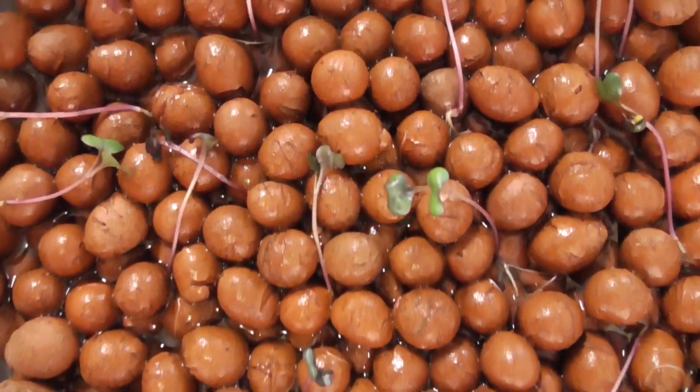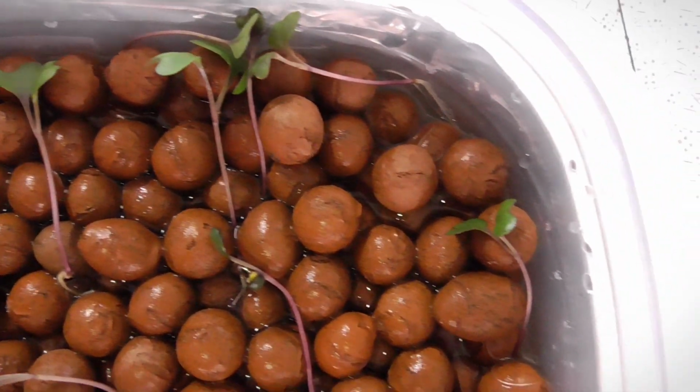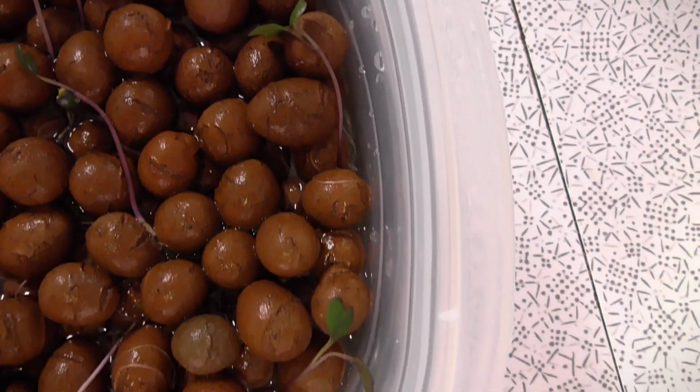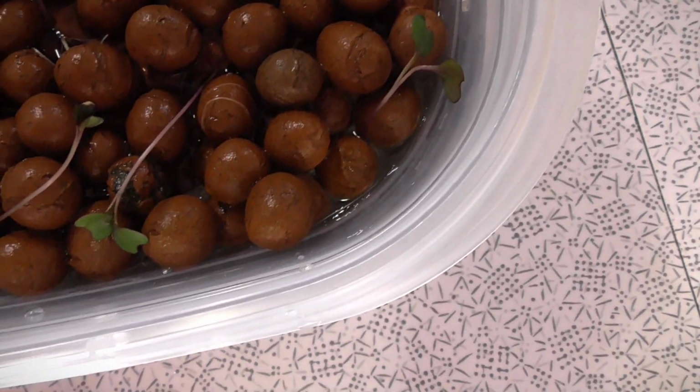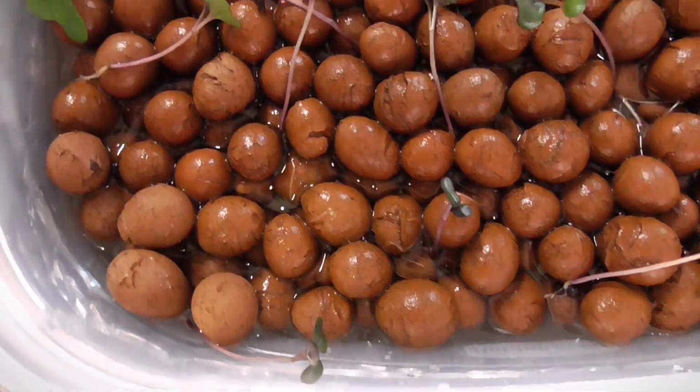Okay, now my camera is focusing. There they are, guys. I didn't put them in too heavy because, as I said, I want them to grow as baby greens, so you need a little space there. And if I planted them too heavy, I can always remove some.